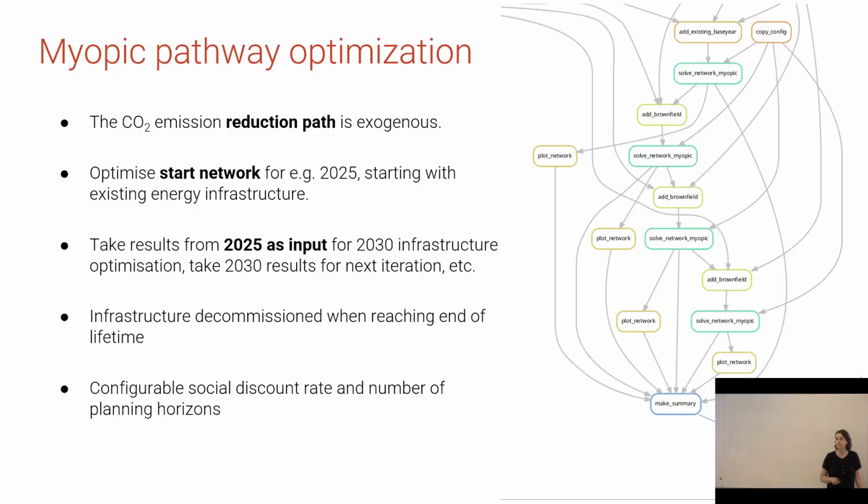And can you limit the installation of new coal capacity after 2030, for example? Just say, don't install new coal, but use the existing one until the end of its life. I mean, you could do everything. And I think this is a relatively easy change to include. I would also say that we don't see new coal being installed. The CO2 constraint is always preventing this from happening. Okay.